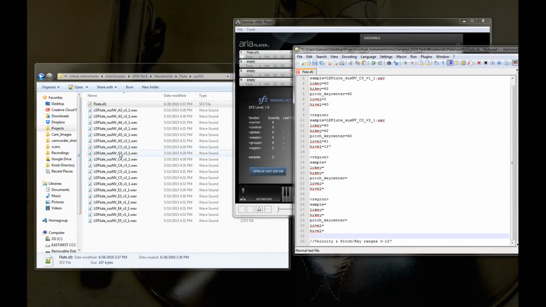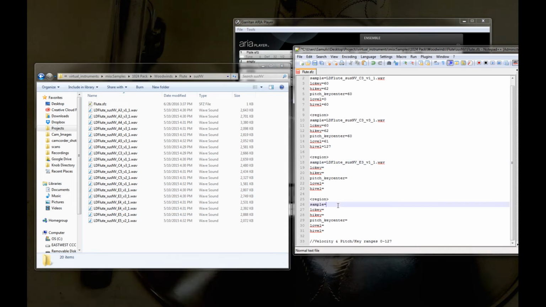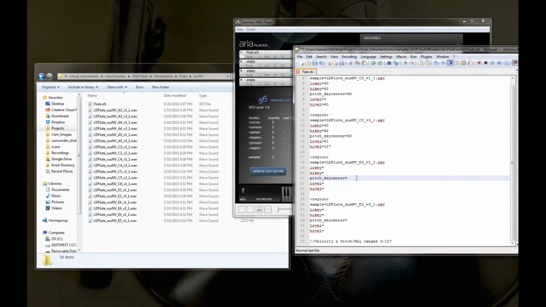So now we want to do the E3. Make sure you get that extension in there as well. And you can copy this by hand if you really want. I'd like to copy the actual text just to make sure I don't spell anything wrong. So what do we have here? Well, it's an E. And if you're uncertain about this, you can find charts online and such. So if you pull up a keyboard in front of you, if you think C is 60, then 61, 62, 63, 64. Okay, so the pitch key center is 64.